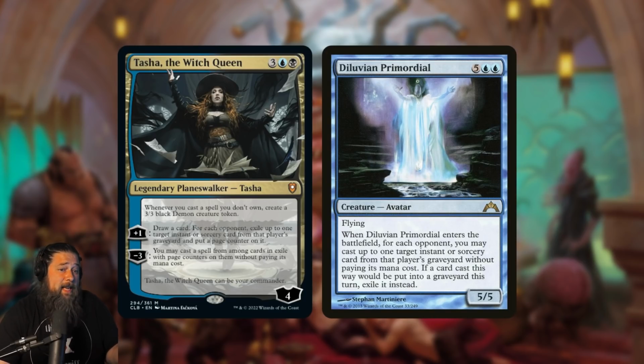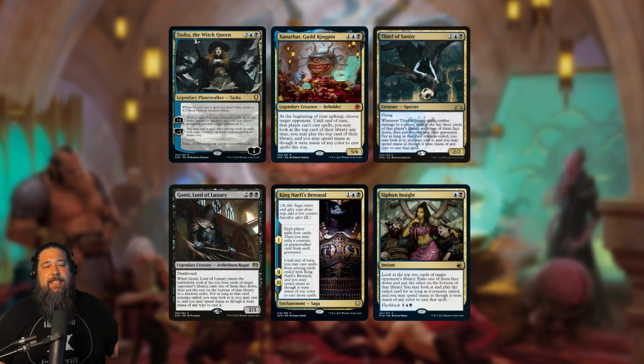But the upside of Tasha is you can play it as your commander, which is kind of neat. So I think this is mostly a Dimir Theft style commander, kind of reminiscent of something like Xanathar, where you just want to play as many things as possible that can steal your opponent's cards, not just instants or sorceries, although instants and sorceries work really well with Tasha because it cares about instants and sorceries in your opponent's graveyard, but any spell you cast, even creature spells that you don't own, are going to make those demons and make a big board. So here you're playing Thief of Sanities and Gonties and King Narfi Betrayal and Siphon Insight, and you're trying to steal a bunch of your opponent's stuff, play Tasha, cast your opponent's spells to make some demons, and then use Tasha to cast more spells for free and make more demons, which is just a really fun play pattern.